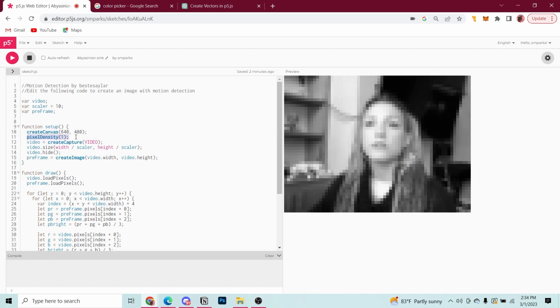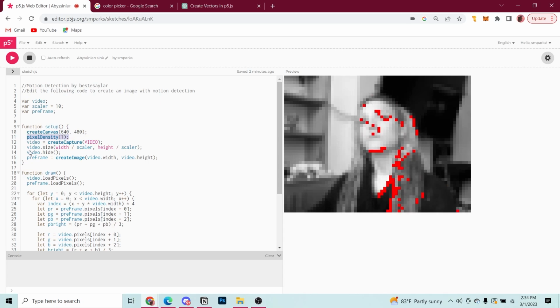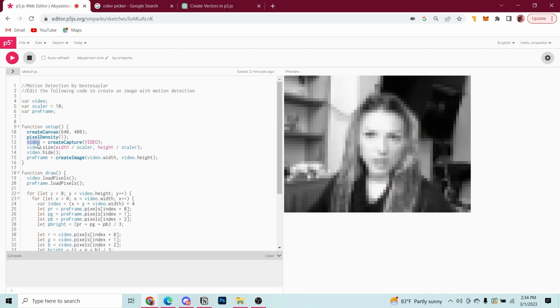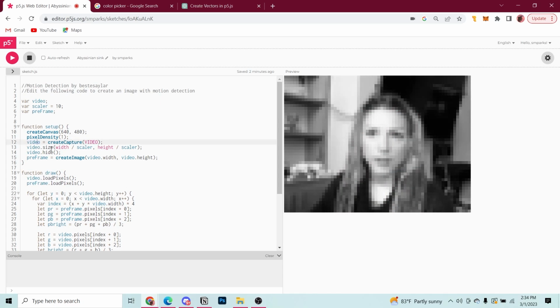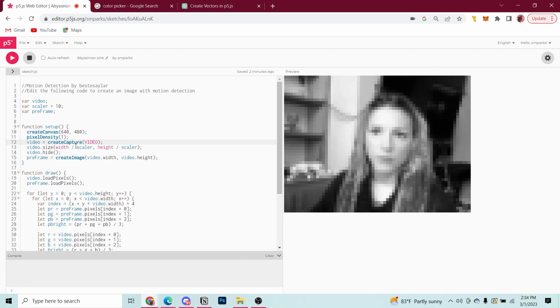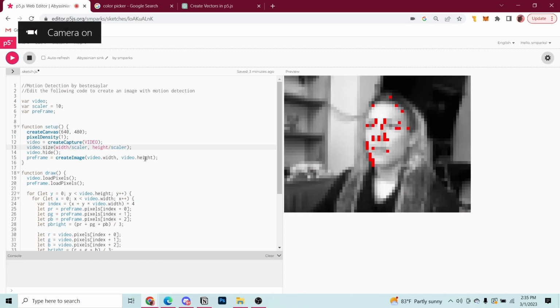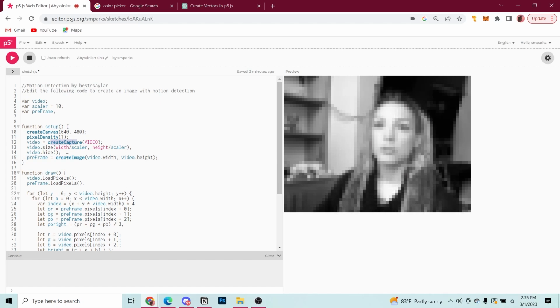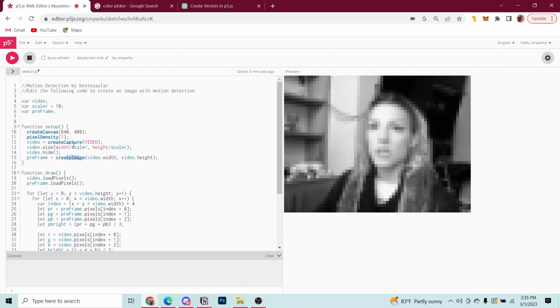We're using pixel density again, where instead of cam, she's calling it video, but it's createCapture video. The size is width divided by 10 here. And then she's making a prevFrame and createImage, similar to createCapture. She's creating an image of the video width, video height.